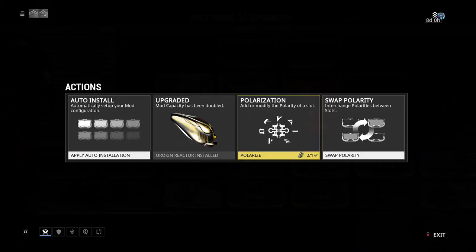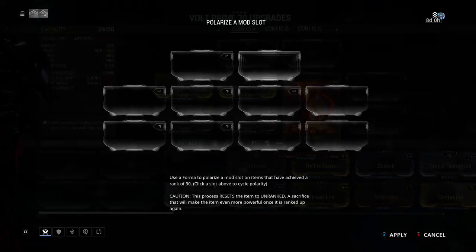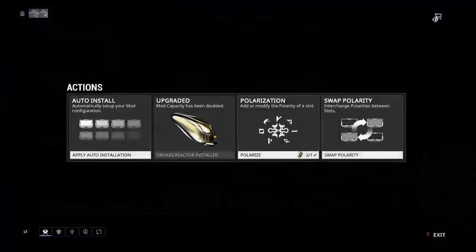So I'm going to go ahead and do this. And that Vitality card uses that little corner page symbol, so I'm going to go ahead and put that in there. Now, every time I hit A, it's going to cycle through the polarities. So I'm going to hit that, and then I'm going to hit that. And now, I'm going to go ahead and apply it. But bear in mind, I'm going to back out real quick.